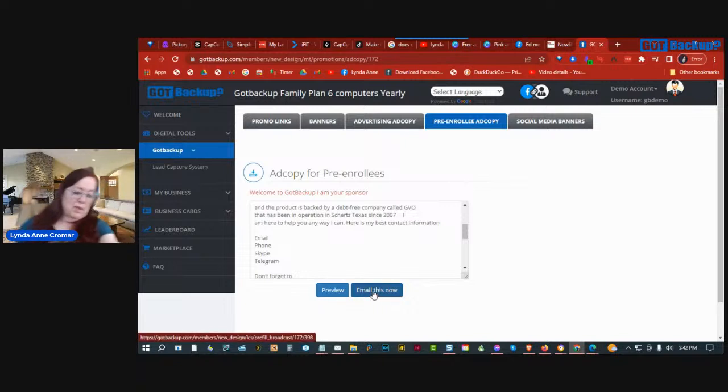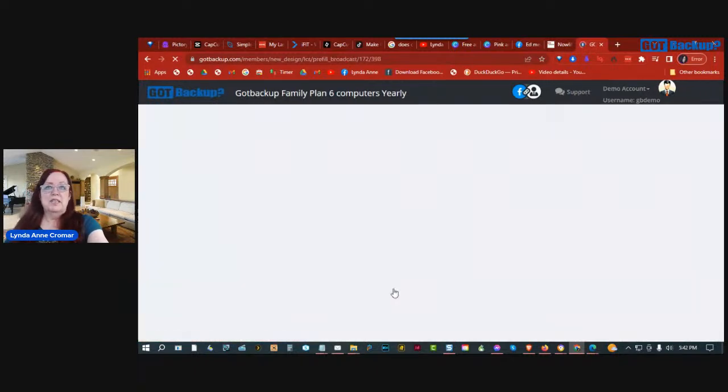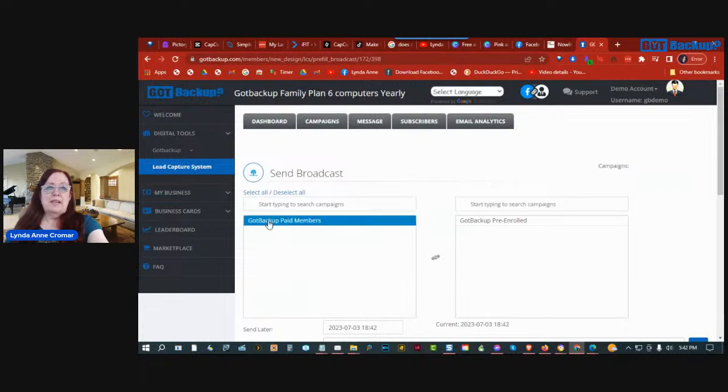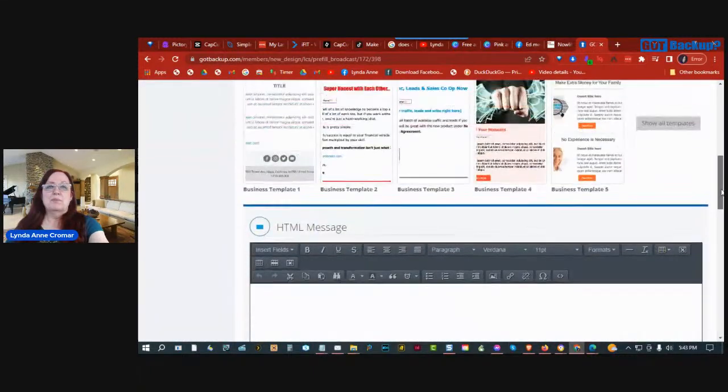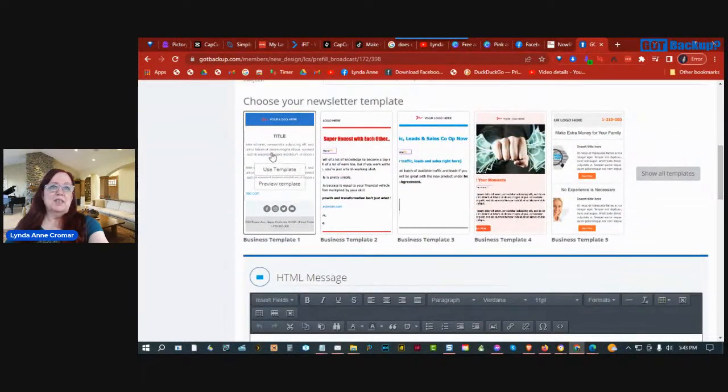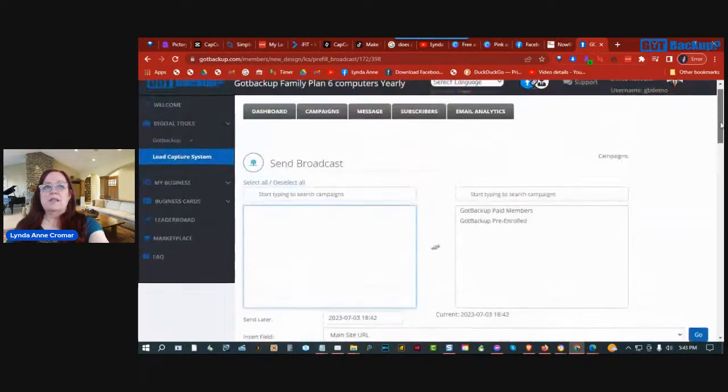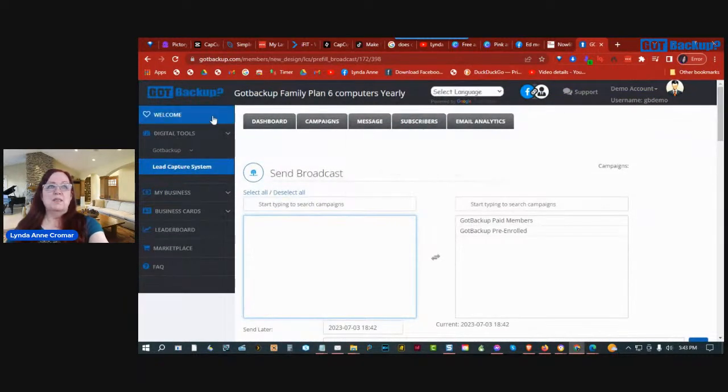So simple. All you have to do is email now, and it's going to copy this, I believe, right into an email. And of course, you can make it also your paid members. And it didn't actually, but you can actually go and use this template. But let's go back for a minute to where I was.